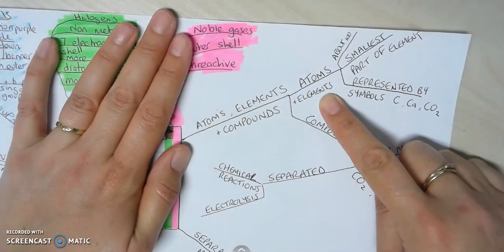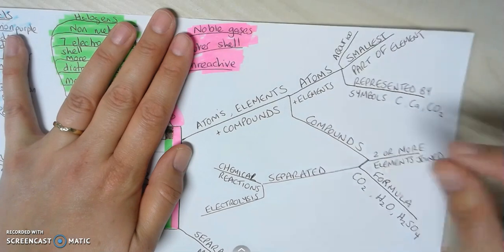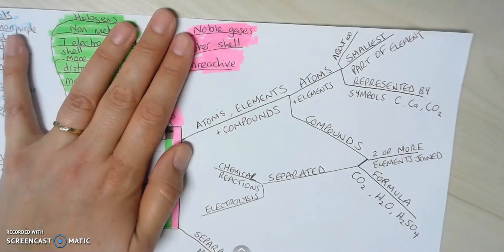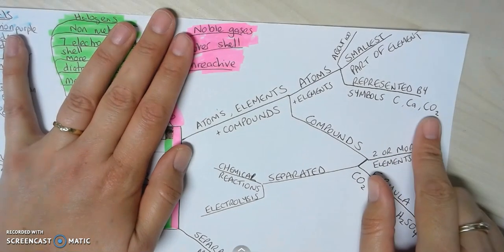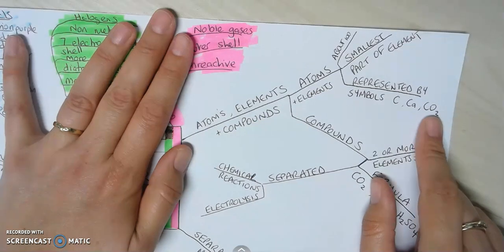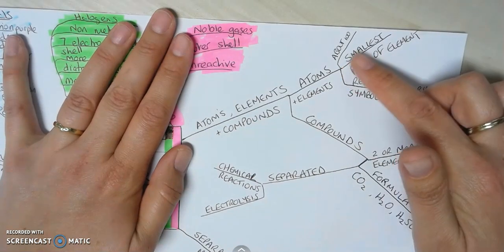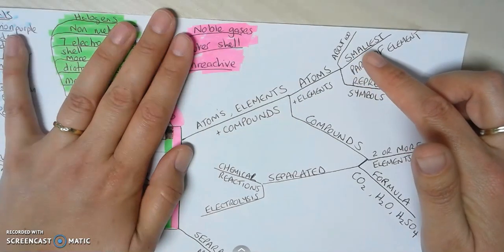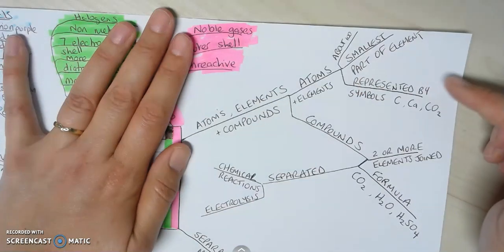Okay, so if we look at atoms and elements first of all, atoms are just the basic elements. It's just one particle, and if I put them together I end up making compounds. So I can make CO2 for instance. If they ask you how many elements are on the periodic table, there's just over 100. We don't give an exact number as there are still some being discovered now.